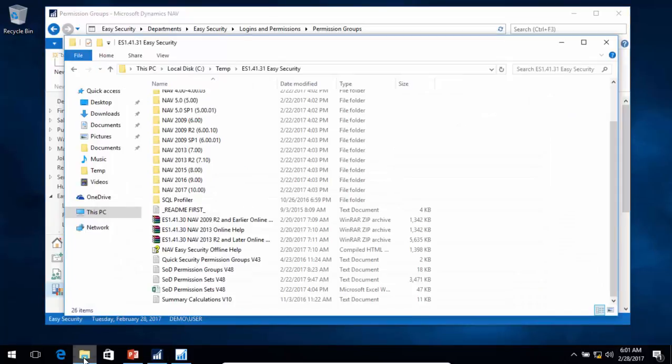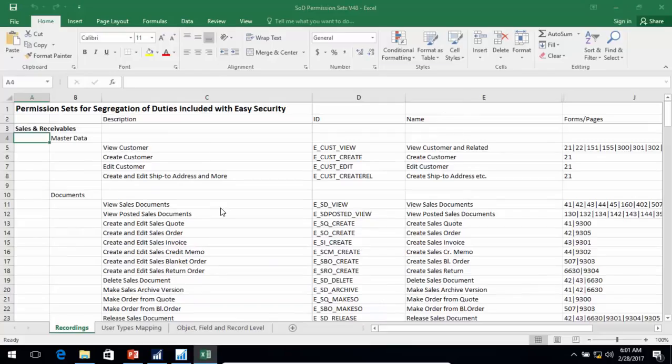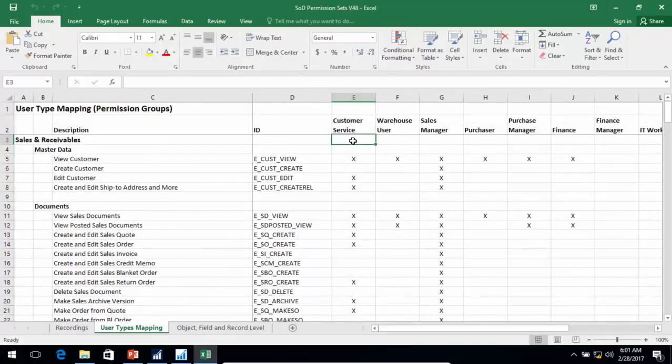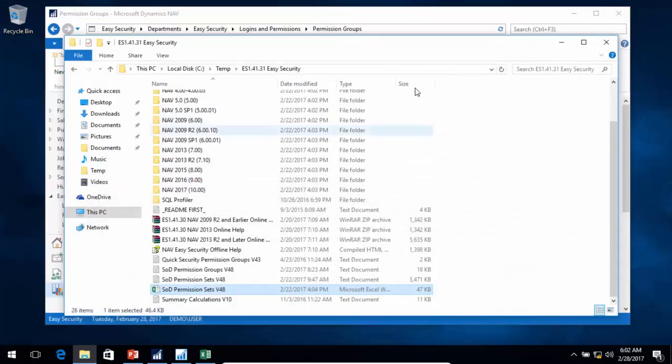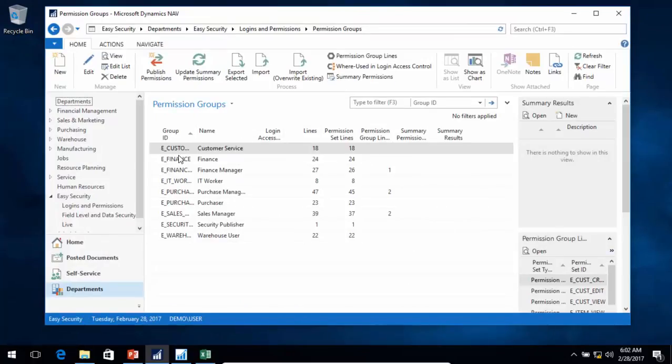And the important part is that in the spreadsheet we deliver, you can look at all the permission sets. And the second tab has a mapping where, based on the task in the system, you can actually then select the type of person or job, what they should actually have access to. And all that was actually imported as part of this data in here.